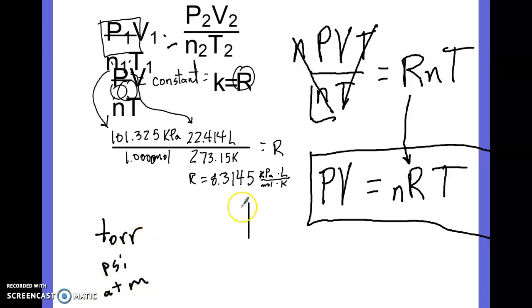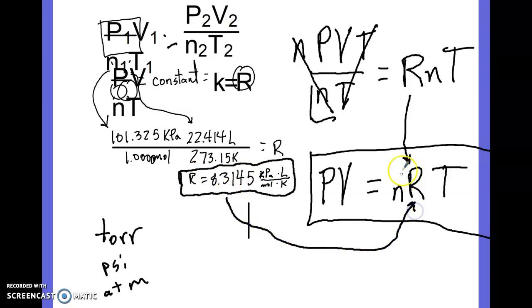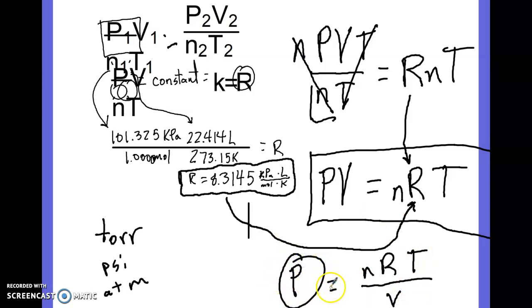Okay, and so you can use this equation if you know the pressure is measured in kilopascals or wants the pressure in kilopascals, right? Then you would plug this into R always. It's a constant, never changes. And so then all you have to do is measure the volume, the moles, and the temperature, right? So if it was asked for pressure, you would use N, measure the number of moles, plug in 8.3145, measure the temperature, divide by that volume that you have, and you would be able to calculate the pressure of that gas. So it simplifies and makes things a lot easier.